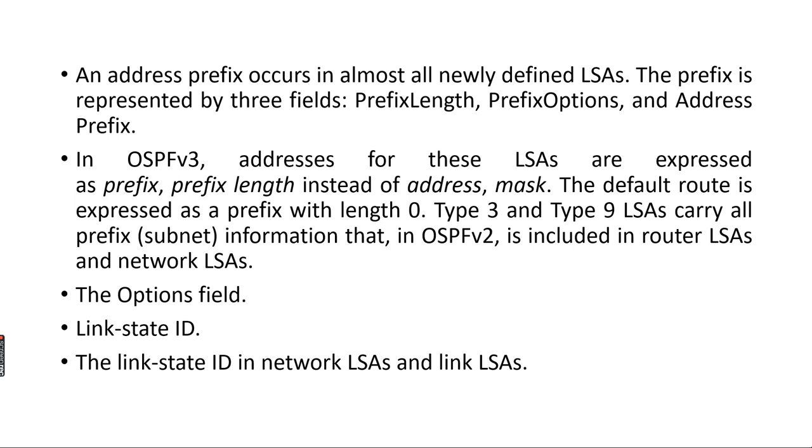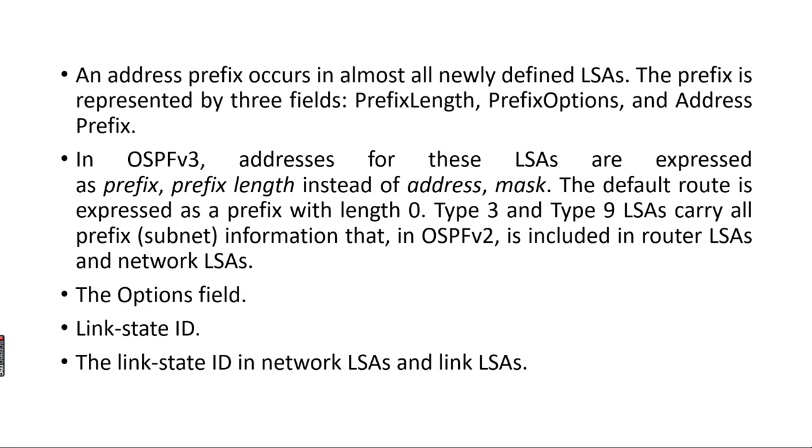Then the link state ID. Particularly this value in the inter-area prefix LSA, the inter-area router LSA, and the autonomous system external LSA is used to identify the particular link state database. And then all the addresses and router IDs are also represented by the link state ID in OSPF v2.